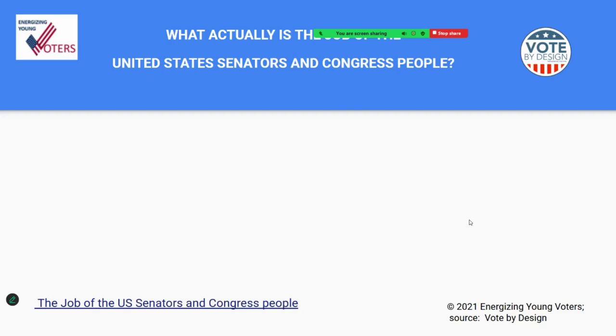Okay, so let's actually start this program right now. Often we talk about the role of federal representatives, so our senators and our assembly people in Washington. And I usually point out to kids too that there are different people that represent us in our state. So we have senators and assembly people that go to Washington to work at the federal level.